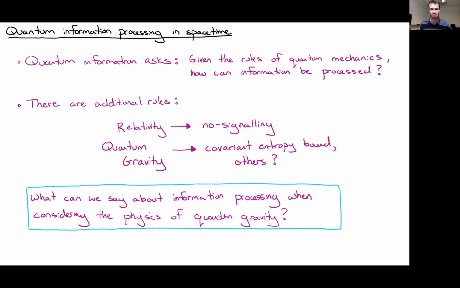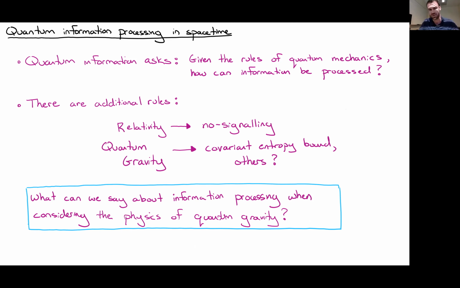Okay. So I want to start out super generally by reminding you of one way that many people like to think about quantum information, which is that it's a theory that starts with a set of rules given to it by some area in physics, in this case, quantum mechanics, and then asks, subject to those rules, what are the consequences for information processing? From this perspective, I think it's natural to ask about other areas in physics and their consequences for information. So for example, in relativity, we have the no signaling principle that says that you can't send information faster than the speed of light. And beyond that, in quantum gravity, we think that there are additional constraints on information processing, but we understand them less well.